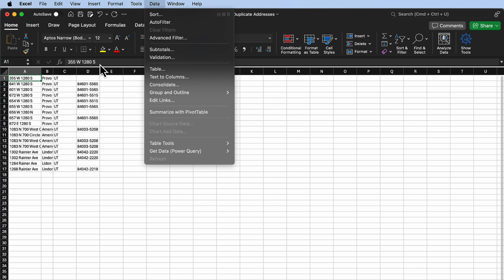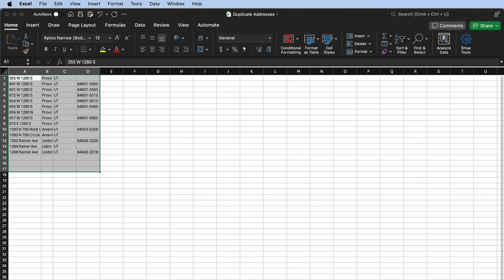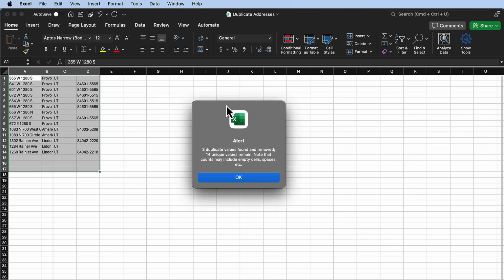All I have to do is do the same deduplication song and dance I did in the beginning of the video. Go to Data, and then Table Tools, and then Remove Duplicates. A Clippy-free dialog pops up, and I'll mark column headers and that I want to check for duplicates only in the address column. This time, it did a much better job. There you go. That's how to use Excel to clean up your duplicate addresses.